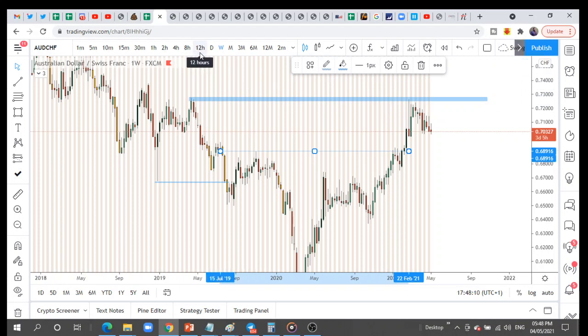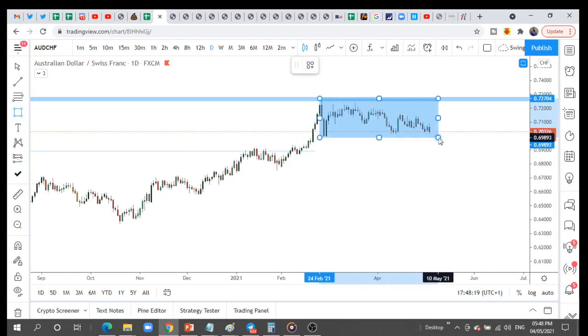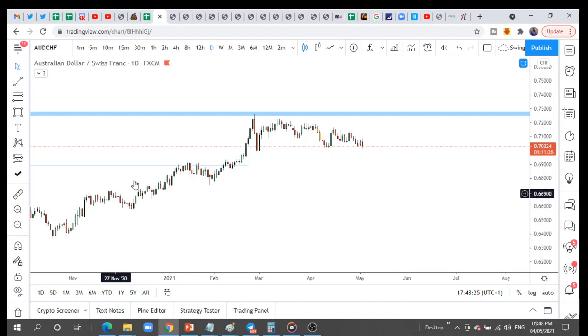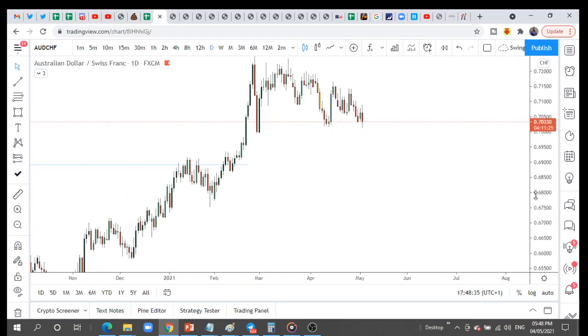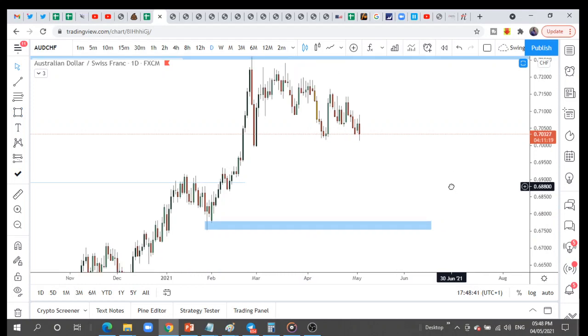So if I go to 8 hours or daily, I will now be dealing with this current move. Let's go deeper on this move. Obviously, there had been an upward move into this sell level. You can see that we have higher low, higher high, higher low, higher high, higher low, and higher high. On daily, this is the last higher low that we are dealing with. This is the only place we're going to be taking a buy if we have to trade against the monthly time frame move.